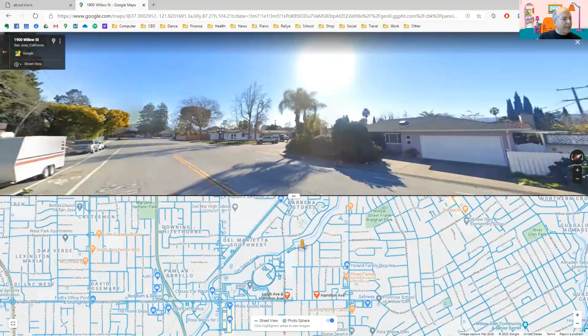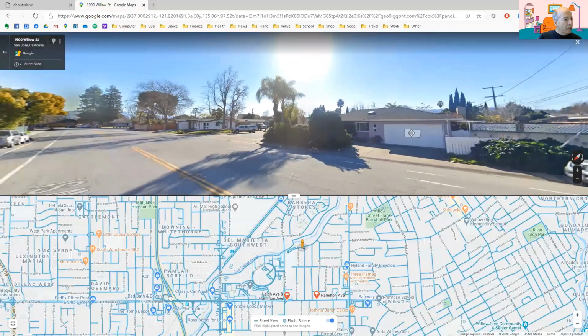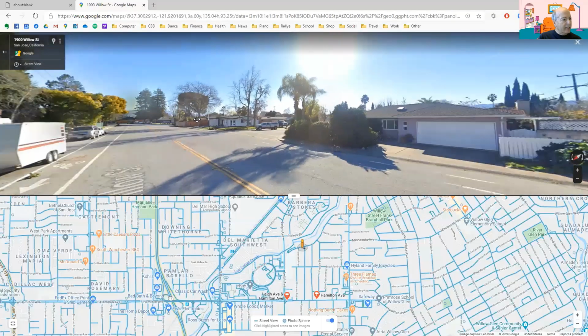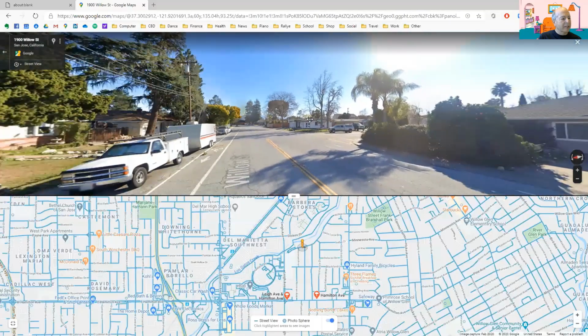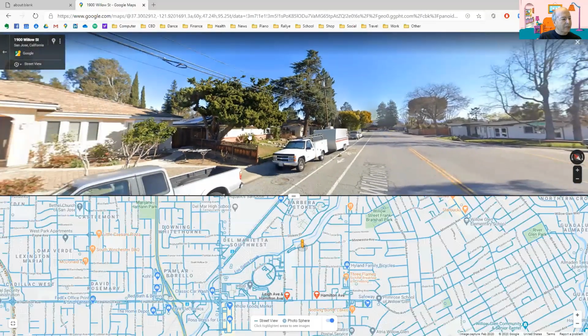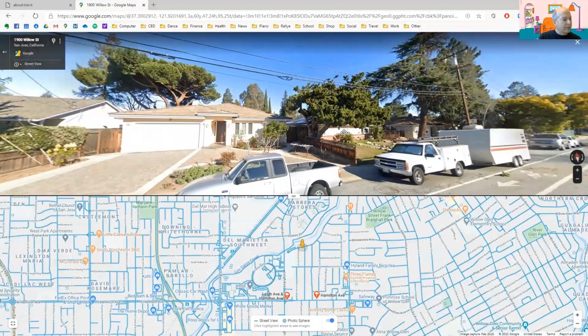As we're turning around, you may wonder, well, what direction are we headed? So there's a couple ways to tell. The easiest way is to look on the bottom half at this little arrow from Pegman. So you notice as we're turning the top half, that arrow on the bottom is moving. So if we rotate here where the arrow is pointing up, that's north.